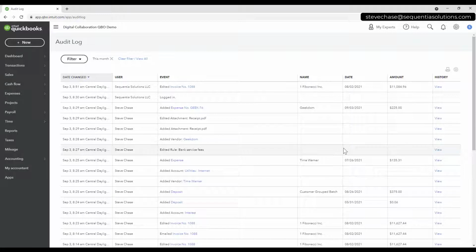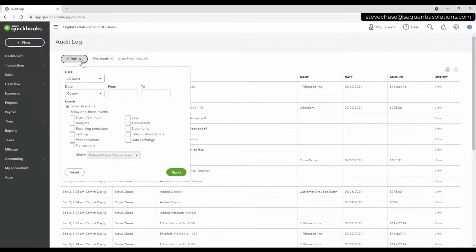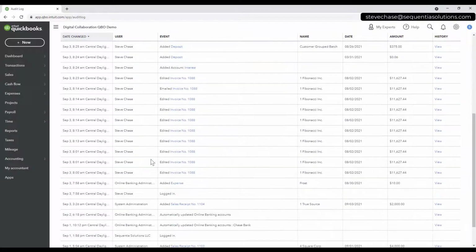Let's talk about how you can change some of the settings right off the bat. The first thing you can do is go to filter and select perhaps an individual user, if you wanted to drill down and just see somebody who's made changes. You have the ability to set the date range. I could go with all dates, or specify a target range for what you're looking for. I'm going to go with this month. Right now it's set for showing all events, but it just depends on what you're looking at and how you're going to be digging into the details. If I click apply, we'll see that information applied here.